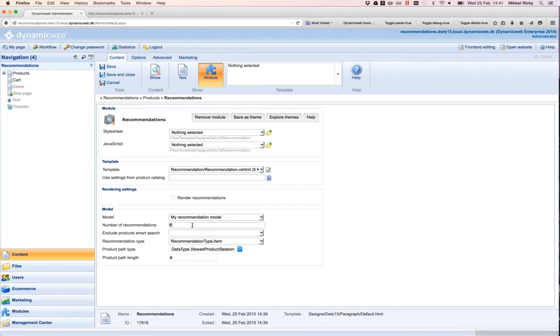So if you get 8 recommended products from the recommendation service, then it might only be possible to show 5 of the products, because maybe if a product is out of stock, then of course you should not recommend it because your user cannot buy it and similar stuff. So this is the number of recommendations that you get from the recommendation service, but the actual number of recommendations that you can show in Dynamicweb may be less.